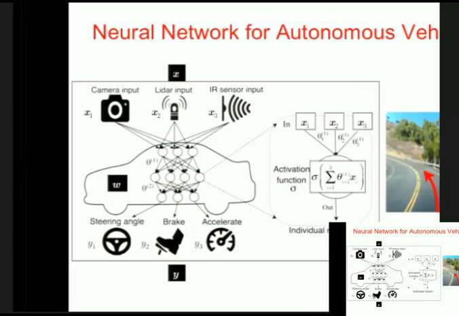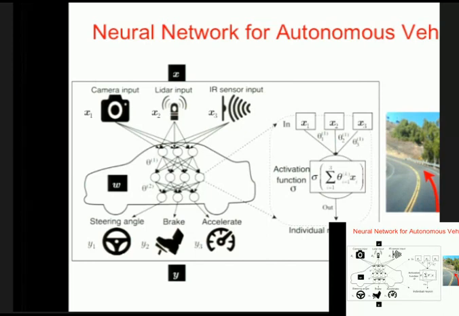There have been many updated versions of these diagrams over the last 20 years since autonomous vehicle research began. So essentially, here we have a car which has three inputs, a camera input, a so-called LIDAR input, which is the equivalent of radar with light, with lasers. And then there's an IR sensor input also. So we can label them as X1, X2, X3, or these inputs. But they're not necessarily scalar. They're typically going to be vectors or matrices, images, and so on. So that's the input we have.